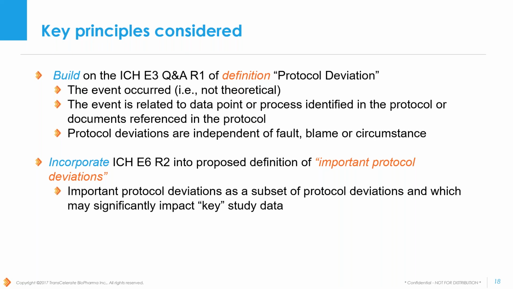So the other thing that we wanted to do was to look at actually what important protocol deviation should mean. And here is where we really brought in the flavour of ICH E6 R2. So we're proposing a definition of important protocol deviation as obviously a subset of the overall data set of PDs, which may significantly impact key study data. So the word key there is the important word, the word that we've added. So potentially if you have a study with an exploratory endpoint or an optional sample and something is not done correctly with either of those things, that would probably be a protocol deviation, but would not be important because it's not impacting your key study data. So again, trying to really focus down on what are the important things for this protocol, what could impact the safety of our subjects, what could weaken the integrity of our data.